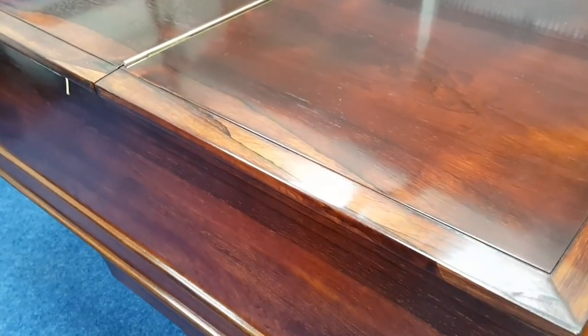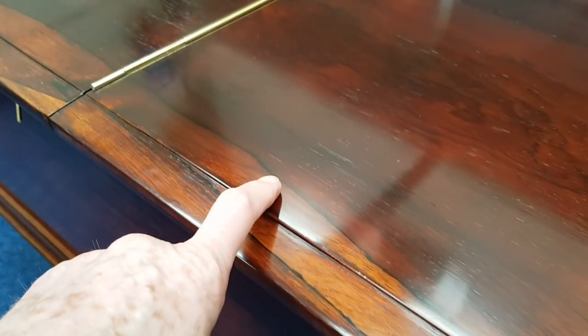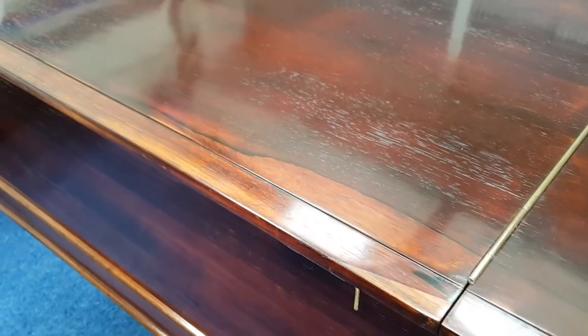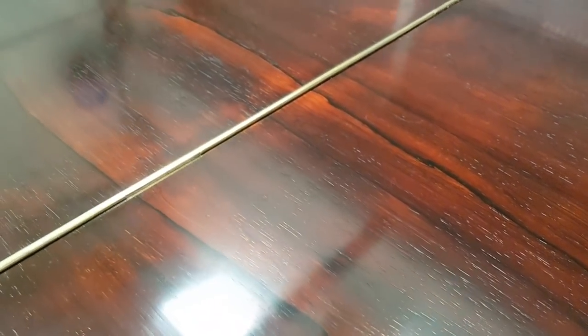On the top lid here you can see the rosewood — how you get these black lines and very light colours. This is all original rosewood colour; we haven't added any colour to it, so it's natural rosewood. And in the centre of the lid here, again, very contrasting grain colours right from black to quite a light colour. So it's particularly pretty wood — we really appreciate repolishing rosewood.